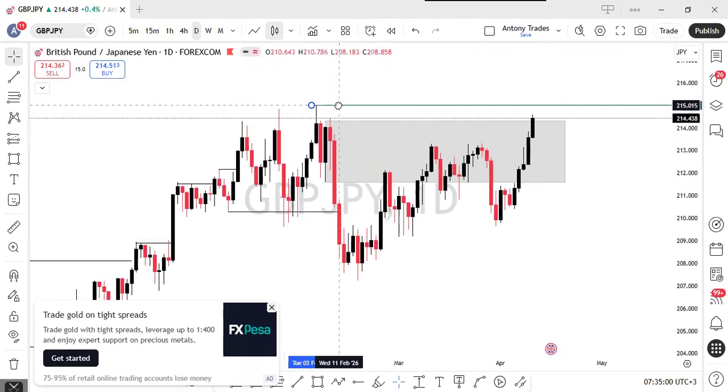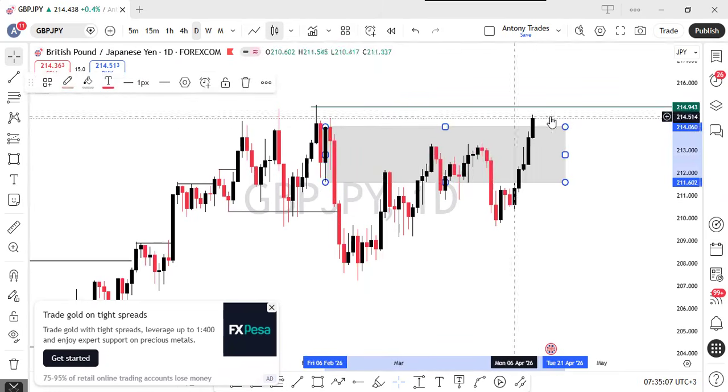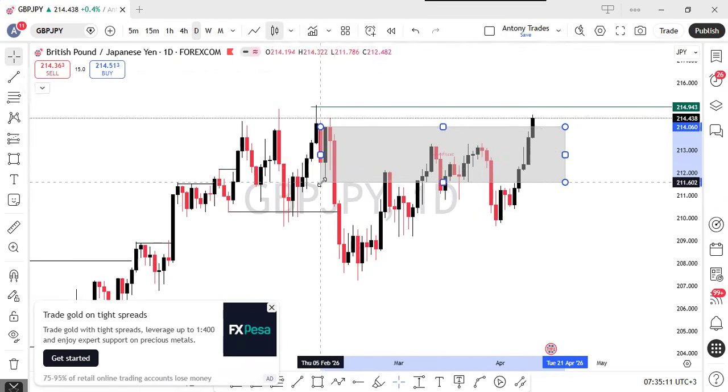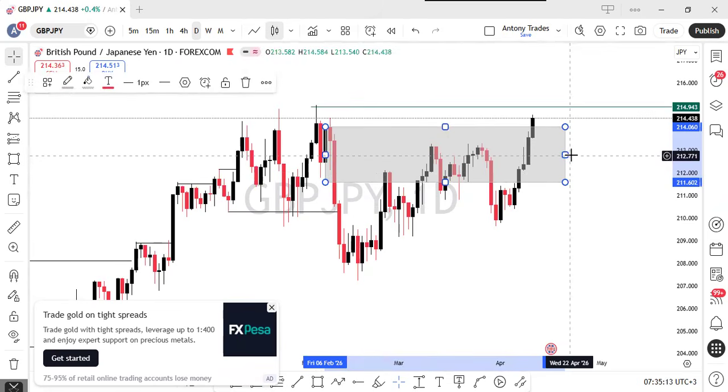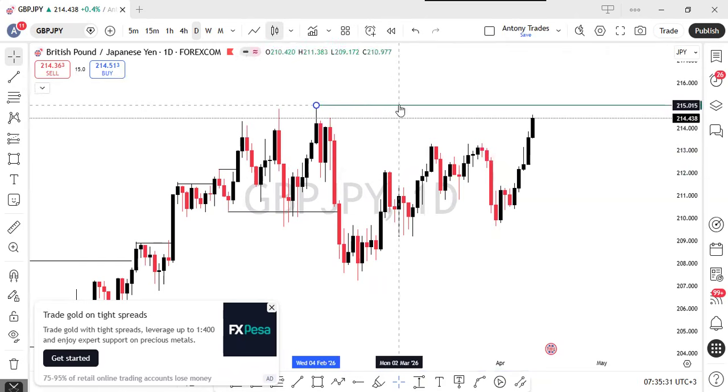Judging from how the momentum is, because the market closed above this zone now, that means it violated our order block. This is our order block. You can see it closed above the order block. So for me, now this is when I say that this order block has been violated. Because if it was strong enough, the market could not have closed above it. We could have seen just a sweep, and then the market reject from that area. So for me, that turns my bias from bearish to bullish. So what am I anticipating? I'm anticipating this high to be taken out.